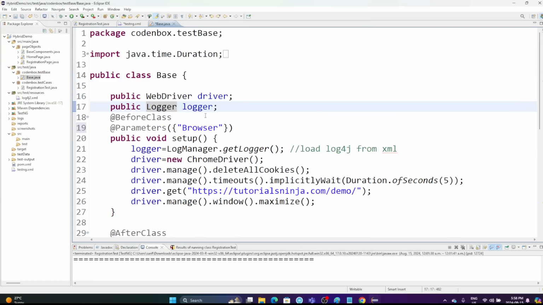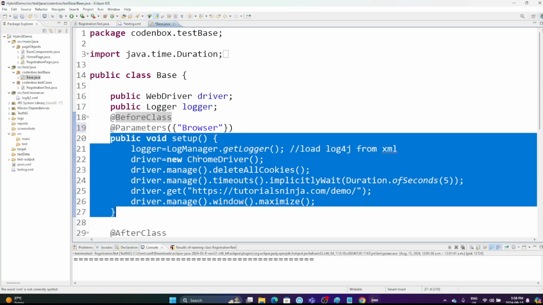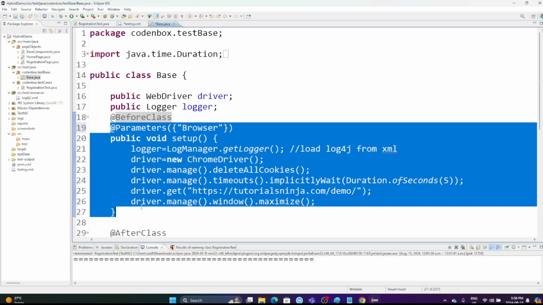Okay, and then I want to change this annotation from BeforeClass, because BeforeClass loads this method at the beginning on a class level. Whenever you have test case methods, before all those test case methods, this method will launch once.